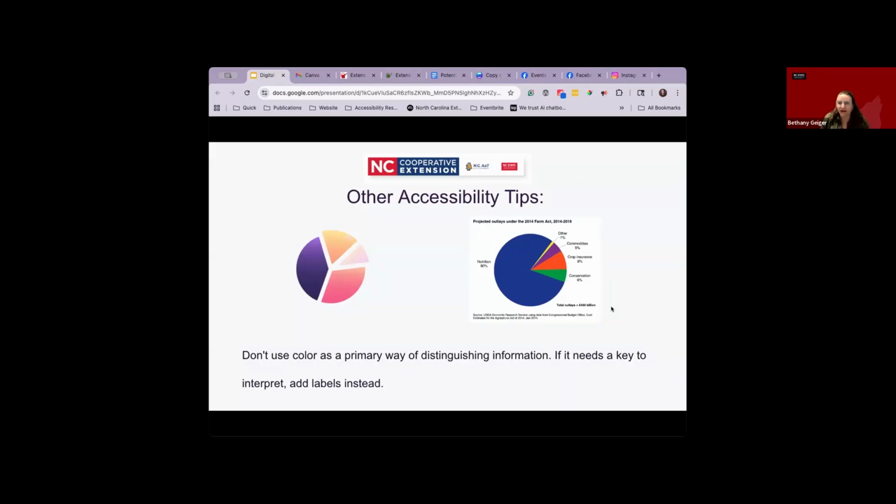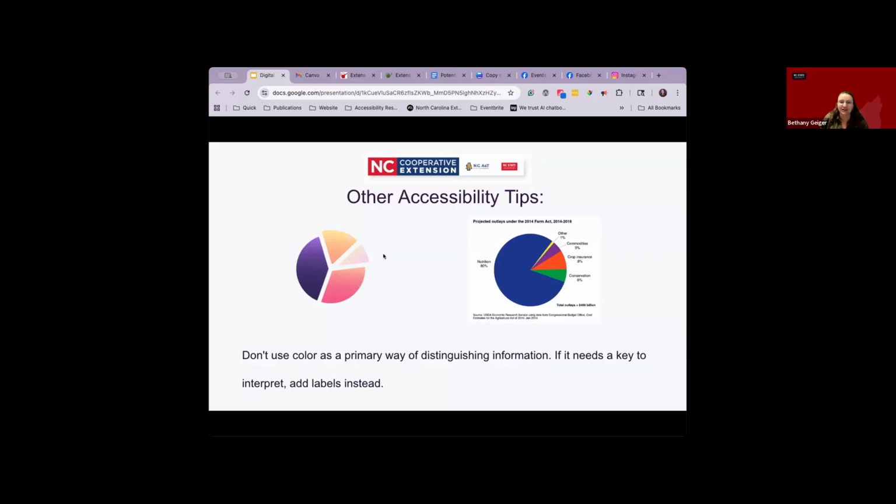For color, when you're thinking about using color, try to make sure you're not using color as a primary way of distinguishing information. And I think we can all think of why that might be a bad idea. That's because we all see color a little differently. Some folks are colorblind or completely blind. They might not be able to access that information. And some of us just might have trouble telling a few shades apart. Or we might print something off on a black and white printer, and then that color information is lost, right?